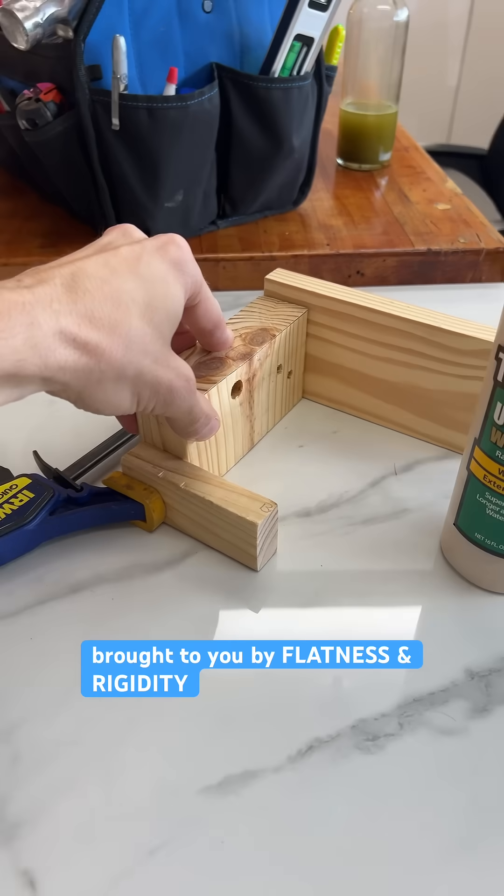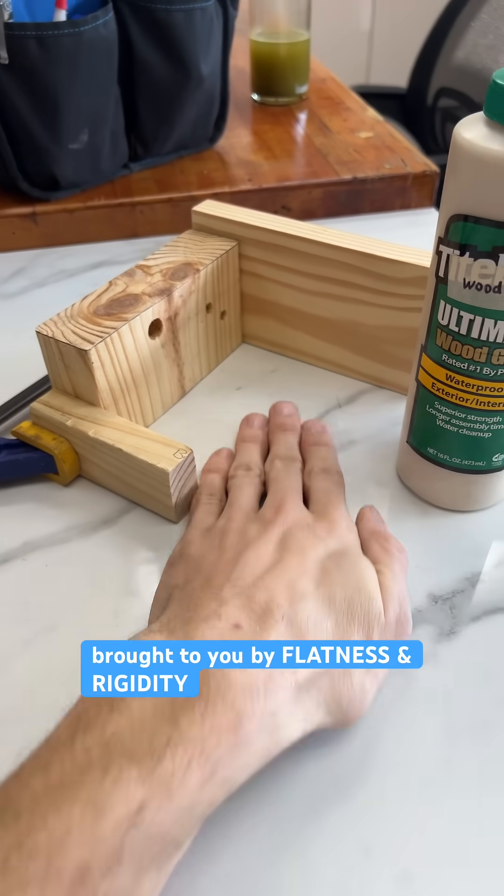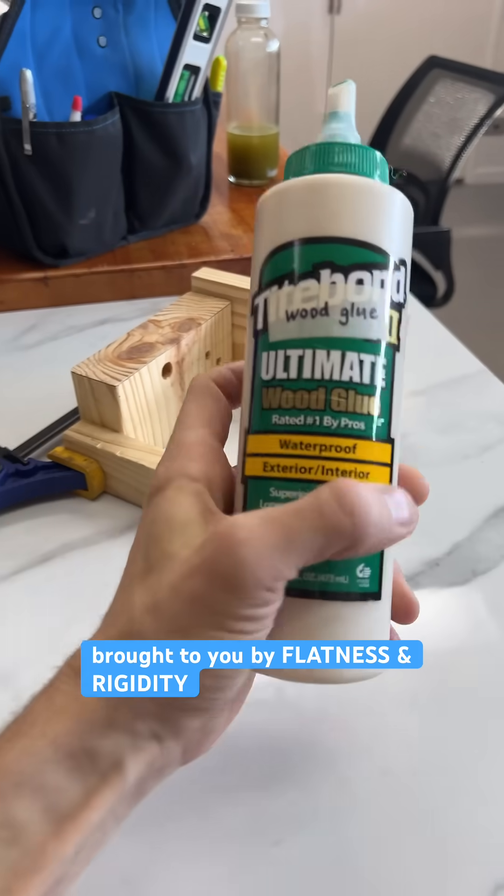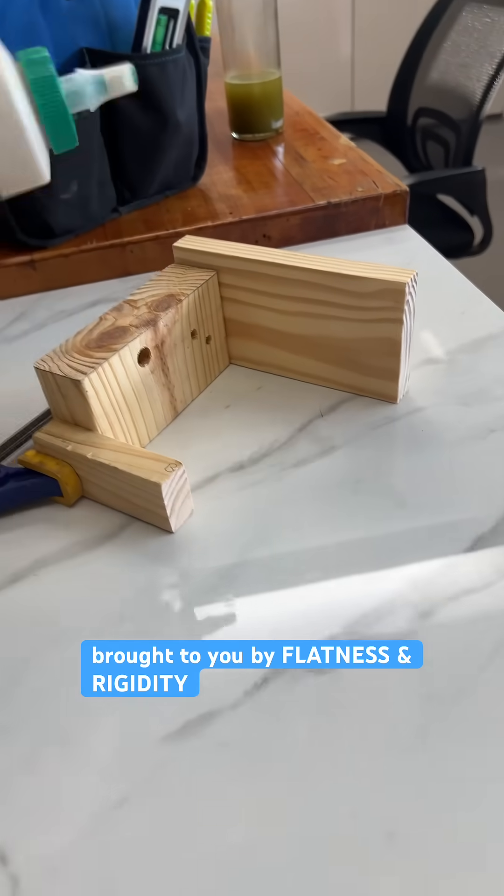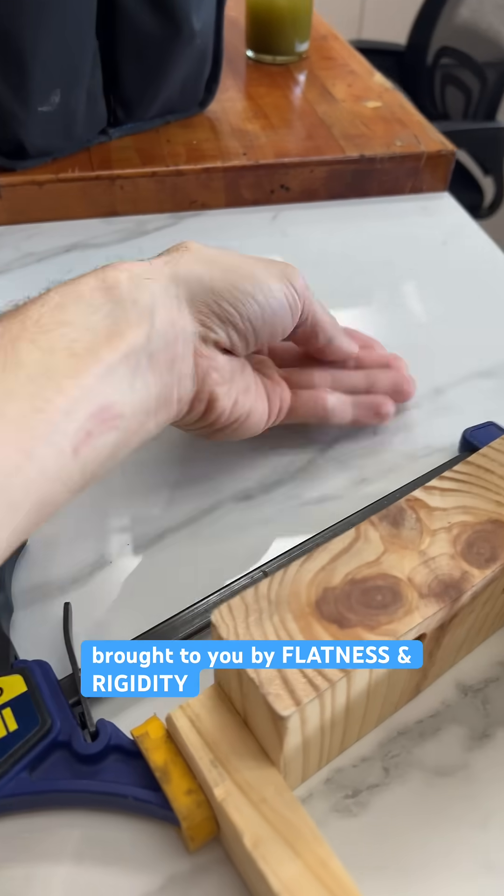Imagine you could glue things up and you can be absolutely sure that it's all perpendicular to one plane, and you can allow the glue to drip straight onto the surface and then when you're done you just scrape it off with a razor blade.